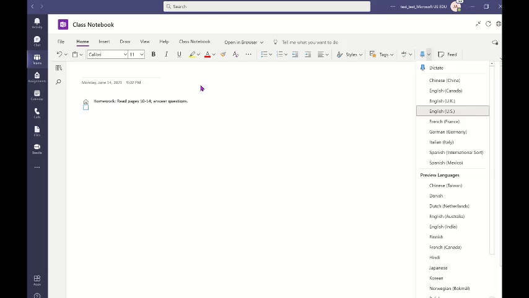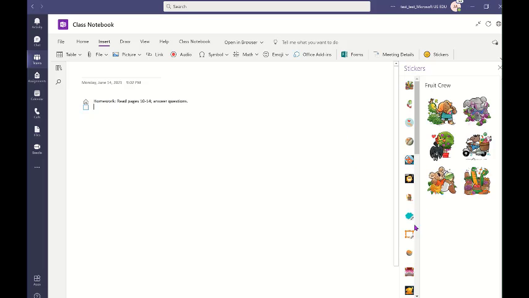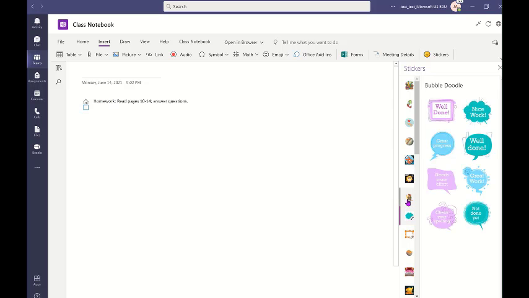In the insert ribbon, there are the typical pictures. There's insert files. There's also insert audio. So if you wanted to create audio instructions, you could do that here. And then if you wanted to insert a form, or if you wanted to have some fun when you're grading, or just make the page fun, you can insert stickers.